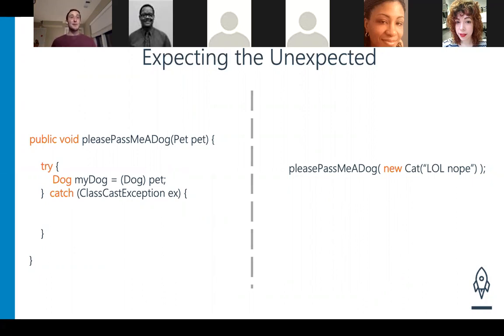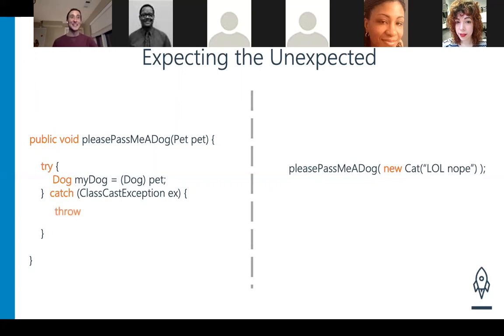Now, some of our methods are not going to want to deal with those exceptions. It won't have the power to, it will be so small that we shouldn't handle any exceptions in there, etc. Or you just don't want to. You have a general method that you want everything to handle in. Bottom line, I don't want this please pass me a dog method to do anything with the exception. I don't want it to print it out to the screen. I don't want it to even read it. What I want to do is just throw it back in whoever's called me's face.